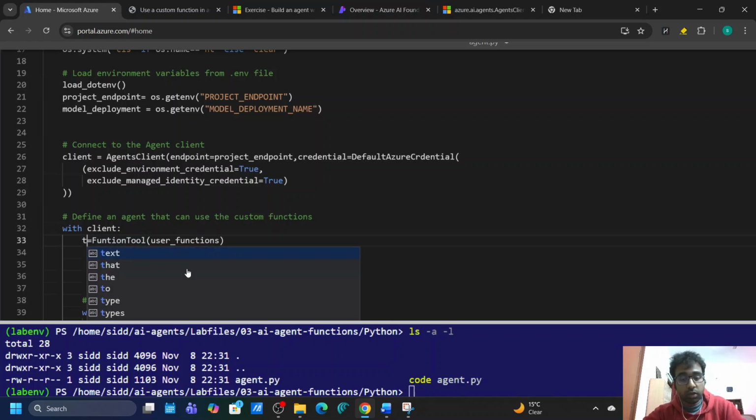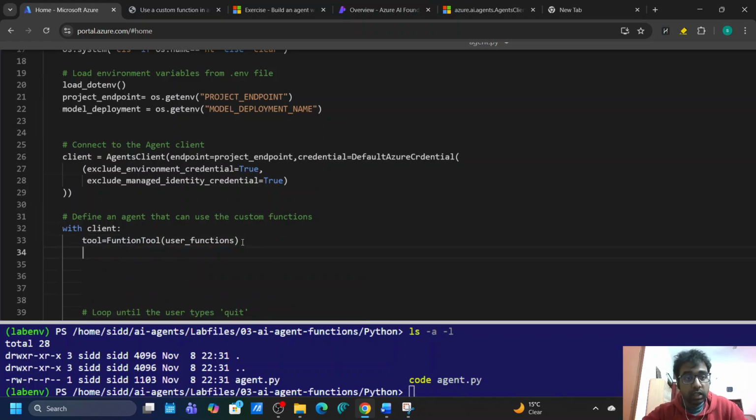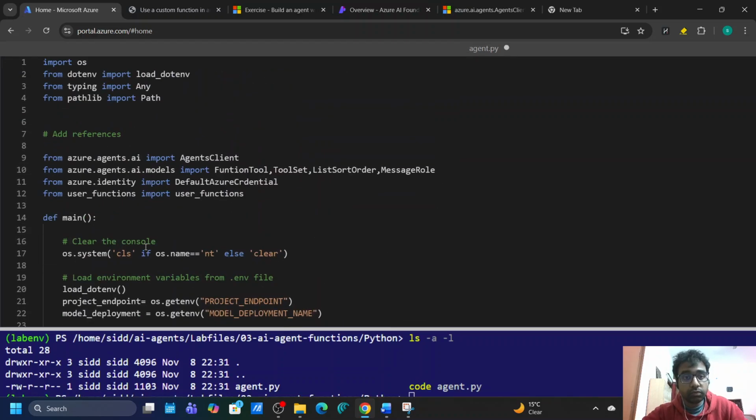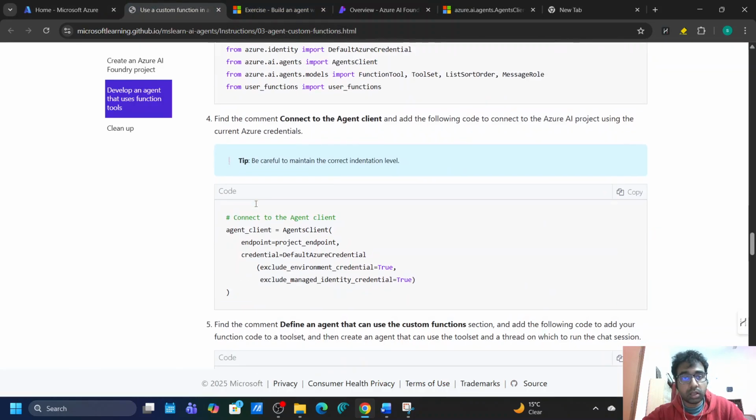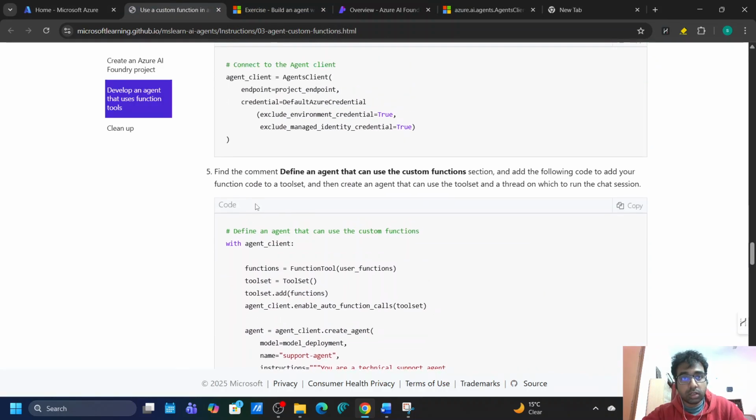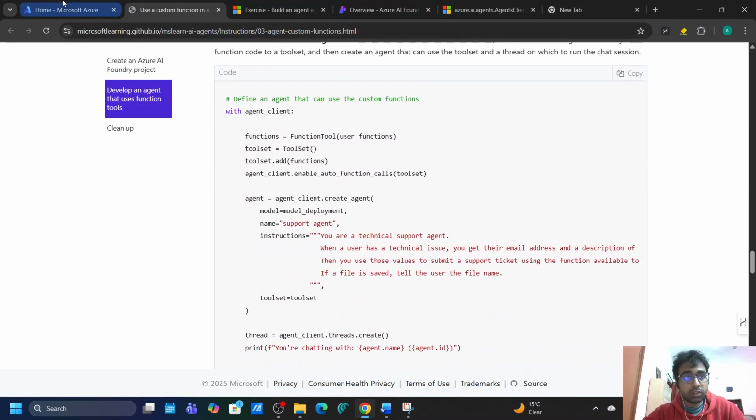So this will be function tool, user functions, and this will be our tool.